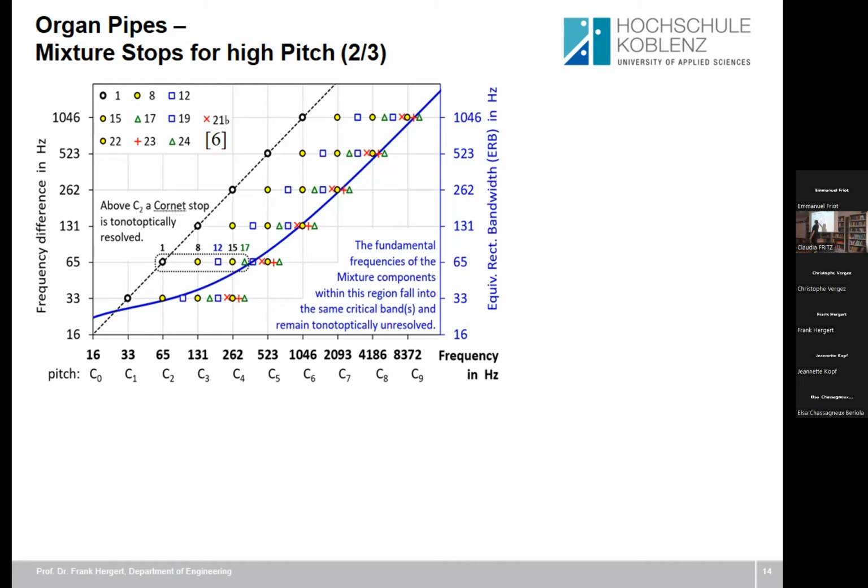If we go higher than the 17th, for example, to the 21st, this is the 7th interval, then we shouldn't go too low. So not in the lowest octave, but from 1 octave higher, it is safe. So we can say mixtures, or at least the cornet, does not generate roughness.